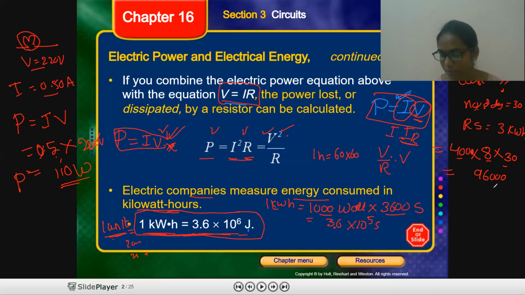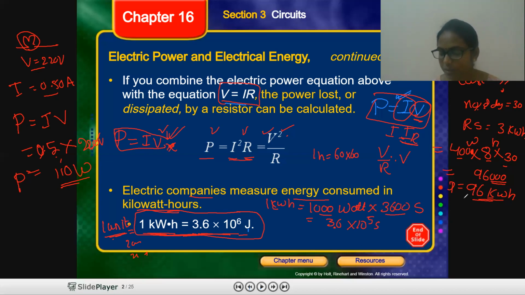In terms of kilowatt hour we need to represent it. So you can write 336 kilowatt hour. This is the watts given, this is in hours and this is in number of days. So these 3 zeros we are moving to kilo. So 336 kilowatt hour is the energy. Clear, children, how to calculate this?